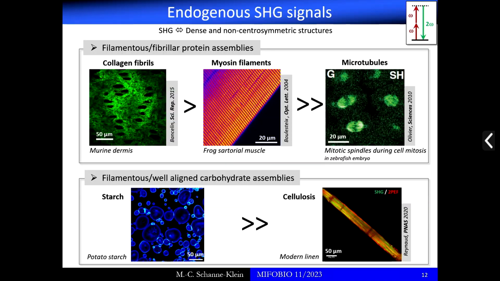In plants, we have signal for starch, so it's quite easy to have signal from this one. It's quite high. Yeah, it's just potato starch, so maizena from my home. And we have also signals in cellulose, but here the signal is quite small. So now I will focus mainly on collagen to have one example.